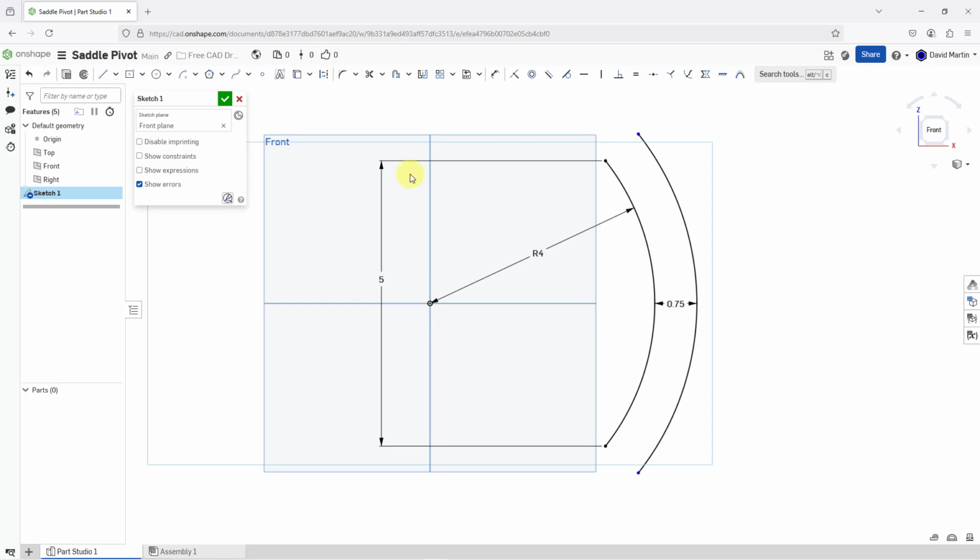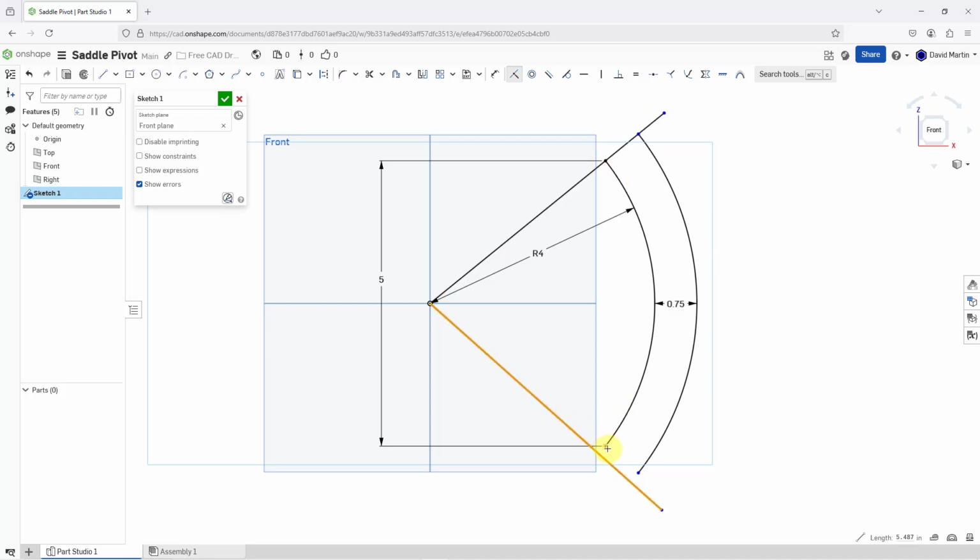Now I need to close this off, and when I was doing this in practice, just by sketching lines between the endpoints, I wasn't getting everything blue. It was indicating that there are still some under constrained entities. So I'm going to sketch a couple of lines and exaggerate them. Let's sketch a line starting on the origin and drag it up over here. Let's hit the escape key and create another line starting on the same place. And now I will use the coincident constraint to make the line lock into the endpoint.